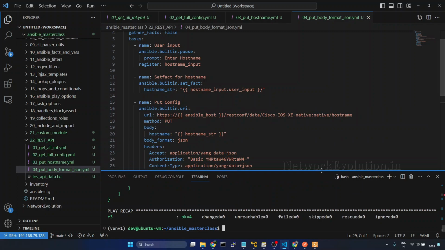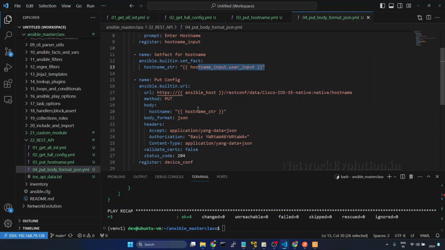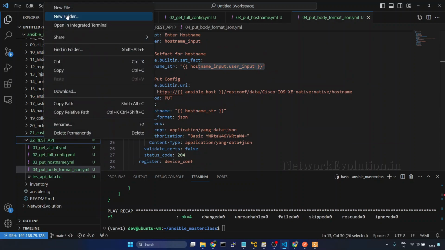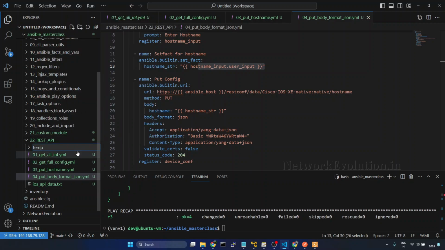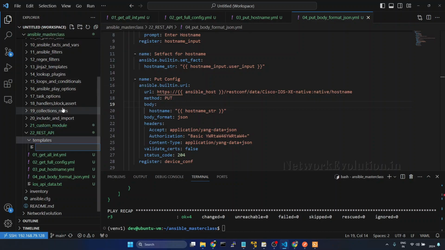Now we'll try to pass this from a Jinja2 template. Instead of passing this variable directly, I'll create a directory here, templates. We can even directly put a J2 file here. Here I'll create a file, hostname.j2.